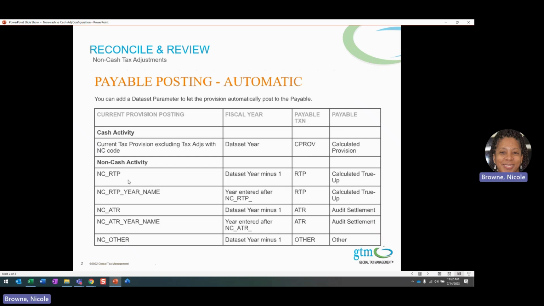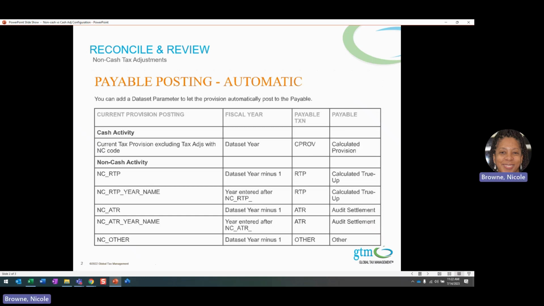So if it has NC underscore RTP with no specific year, it's going to assume a 2021 year, and that's the vintage year it will assign to the entry when it automatically posts to the payable. If you put a specific year in your adjustment, it is then going to post the entry to that particular year.